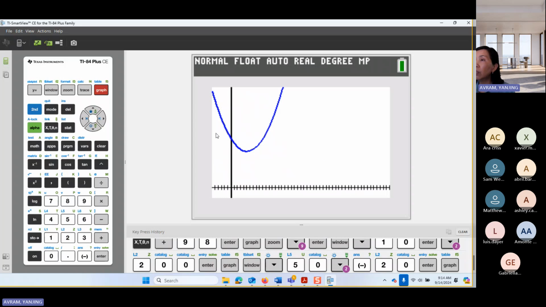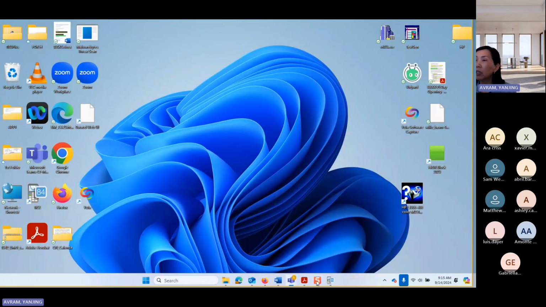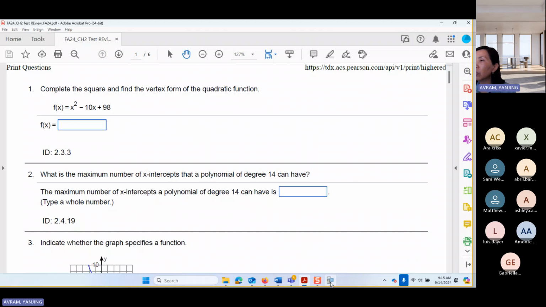And it looks like this graph is above the x-axis, all right? So if we try to find the x-intercept, this b squared minus 4ac will be less than 0, so there is no x-intercept in here, all right? But it looks like the vertex is in the first quadrant, so both your x and y should be positive. Okay, at least we know that part in here. All right. So let's see how we complete the square for this one.